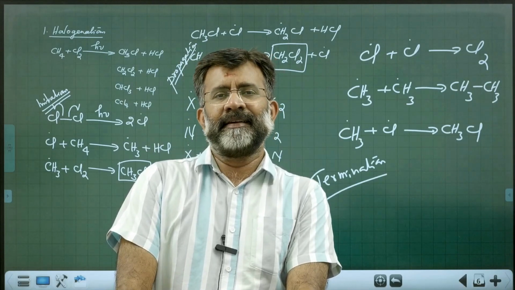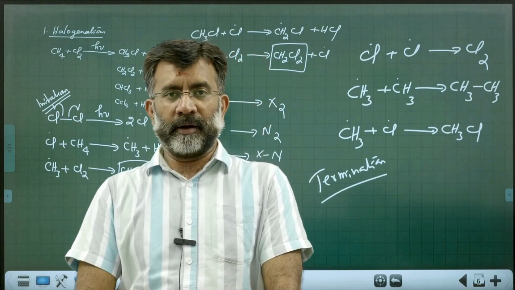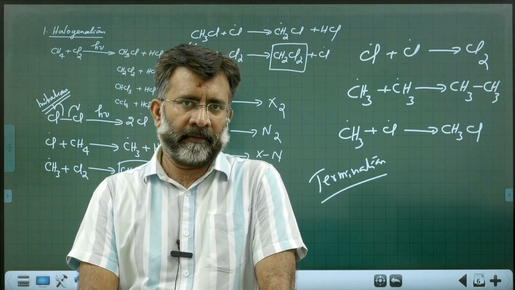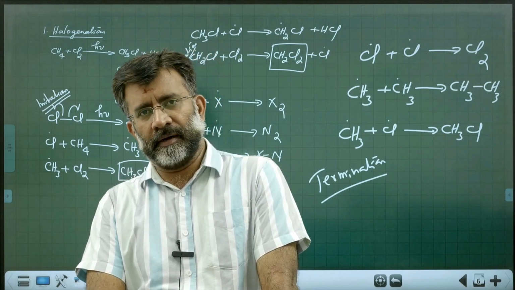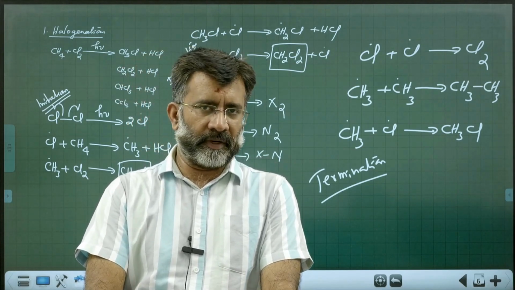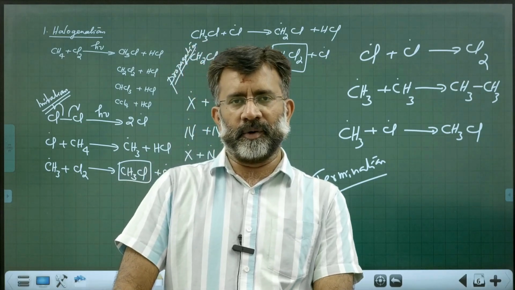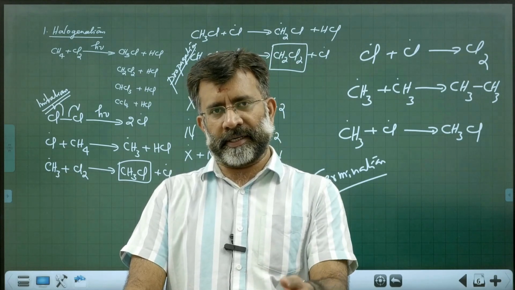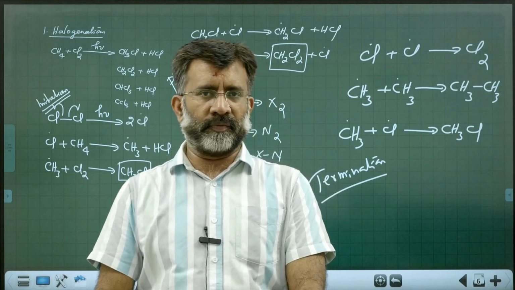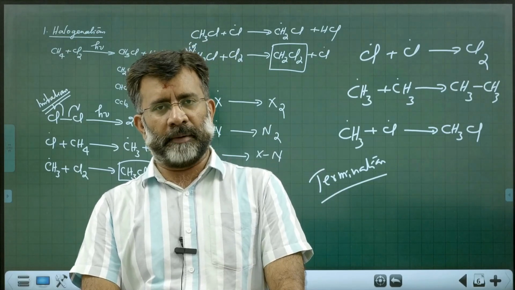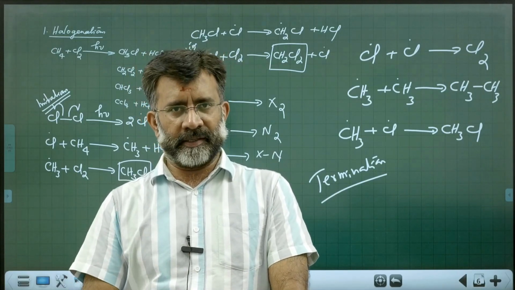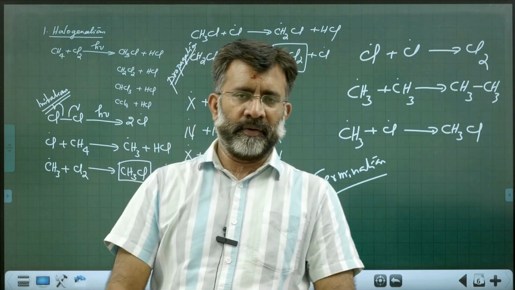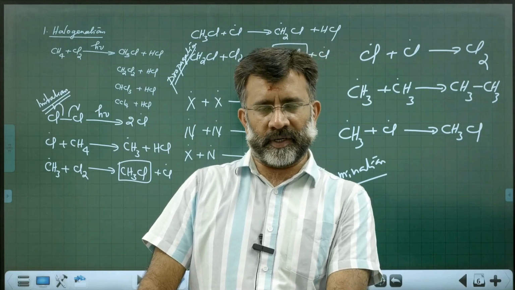Is it clear? That is the free radical halogenation reaction. It's a free radical substitution reaction, where halogens attack the alkane. A vigorous reaction is given by fluorine even in darkness. Chlorine gives the reaction in the presence of light, while bromine is less reactive and iodine is the least reactive. It's a reversible reaction, and we need some supporting oxidizing agents to promote the reaction. That is the trend of reaction given by free radical halogenation of alkanes.